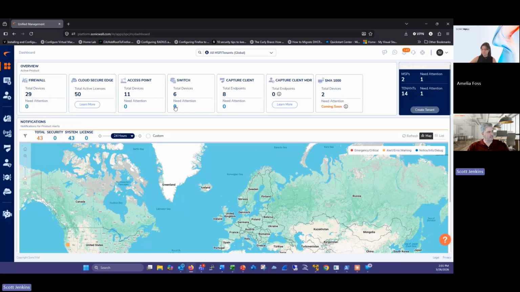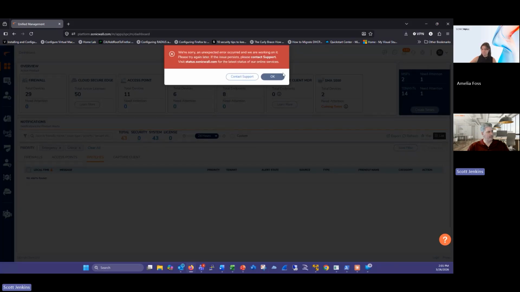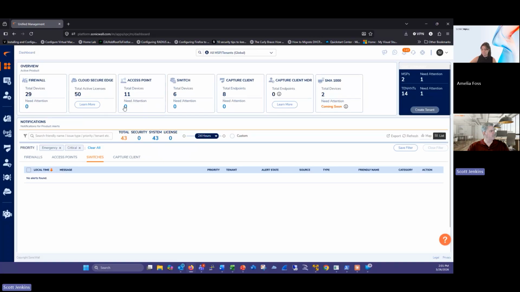I can click on an alert if I have that product. So I'll pick one here that I have, and it comes over to notifications. And if you notice, I have firewalls, access points, switches, Capture Client, our endpoint product. And that gives me one place to see all of my alerts, so I don't have to bounce between different tools. It's all unified in one place.